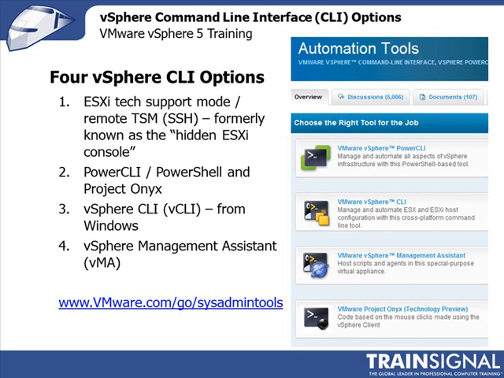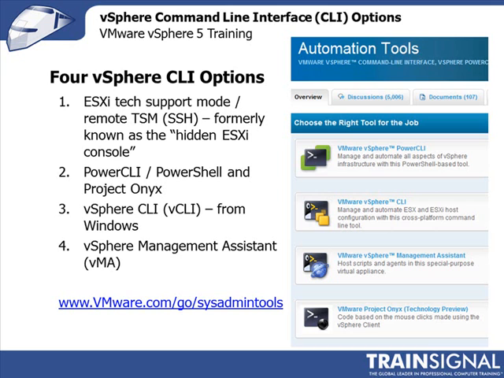So in this video, I'll be showing you how to download and install Power CLI for vSphere, and then I'll even show you a free Power GUI, a graphical interface that'll make using Power CLI so much easier. And then finally, I'll show you a free project from VMware Labs called Project Onyx, which will actually take what you do in the graphical interface and automatically create Power CLI scripts for you.